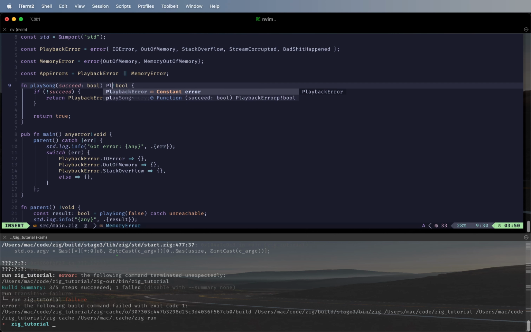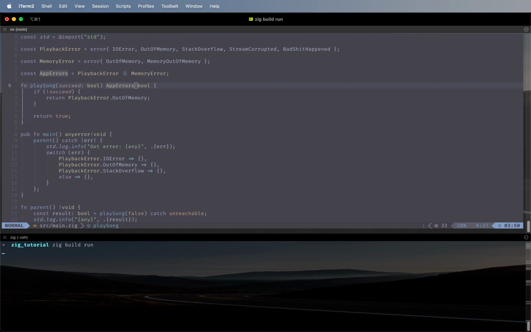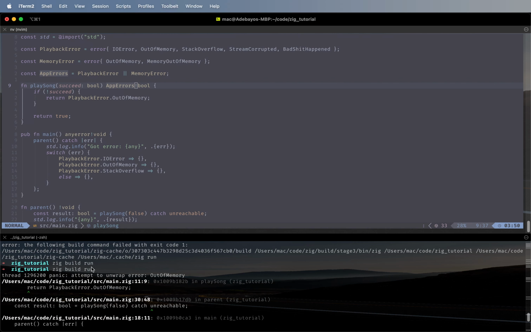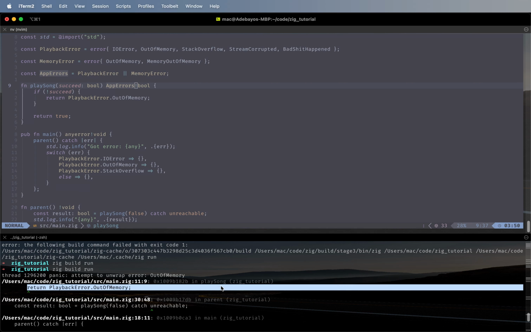And let me just delete this. And now if I save this, we're going to run, and you can see that we still get errors as expected. Playback error dot out of memory error.